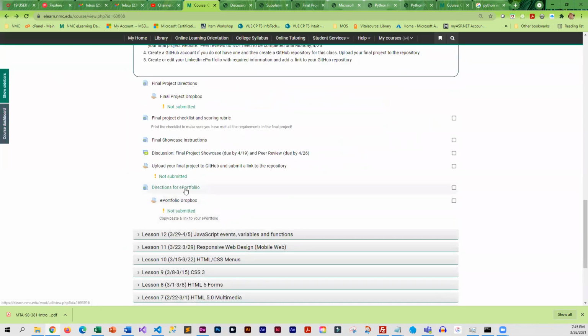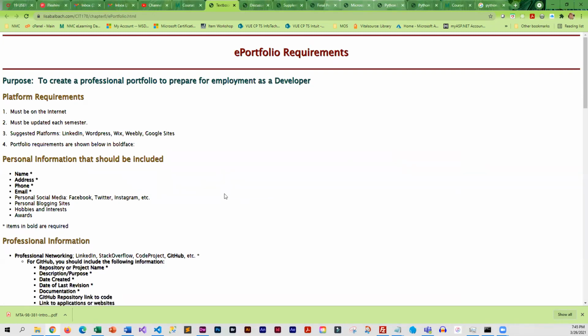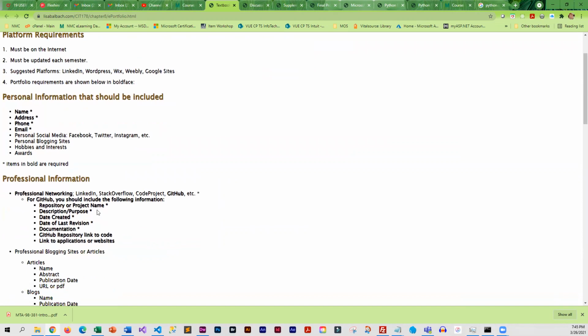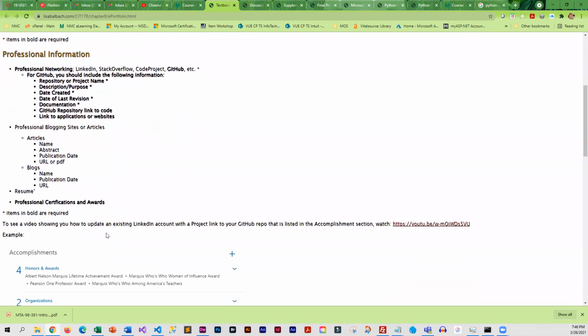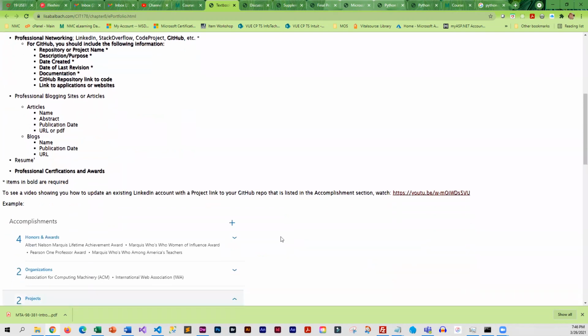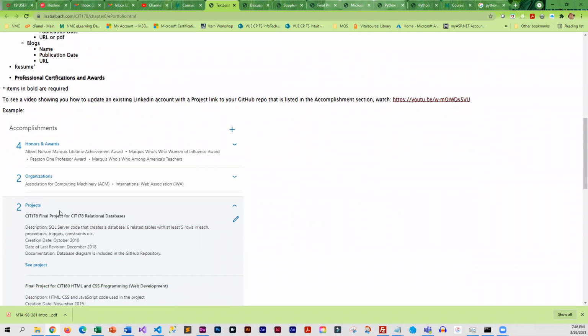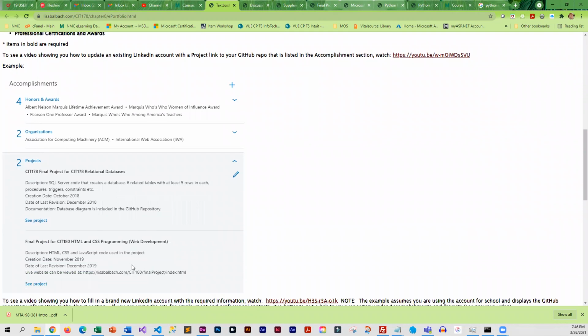Then the last thing you need to do is your ePortfolio. And we in CIT have been using LinkedIn, and you can use LinkedIn as well, or you're welcome to use a different platform. If there's another platform you would prefer, that is fine. If you use GitHub, what a lot of the students are doing is they are putting a link to the projects under accomplishments. So this is a link directly to your GitHub repository.